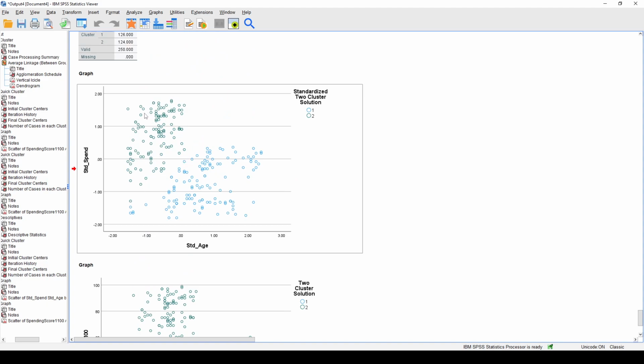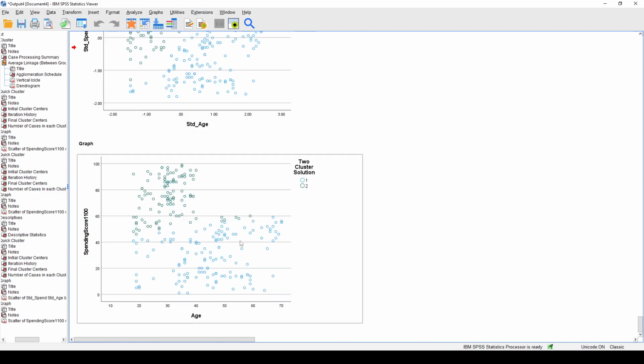This lower age group seems to be capturing some lower spending participants as well as the higher spending participants, and my upper age group is kind of all lumped together as a lower spending group. So it seems to be making this diagonal a little bit better, where it's clustering all of these individuals together, and then over on this side it's clustering all these individuals together.